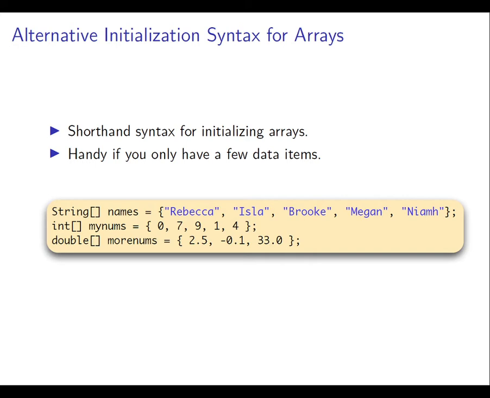Here, by saying these are the elements we would like to be in the string array names, we simultaneously say these are the initial values for those elements of the array names, and we say, by the way, you can see that there are 5 of them, and we don't need to specify that separately. So that's quite convenient.